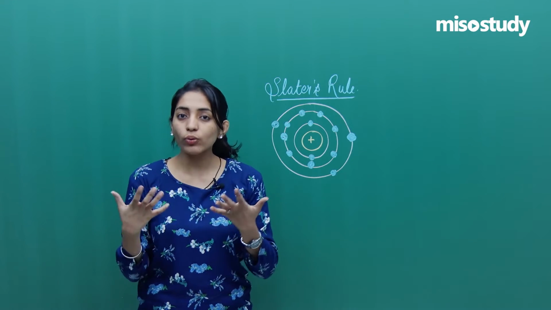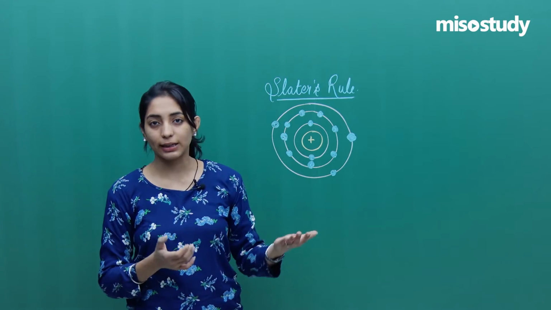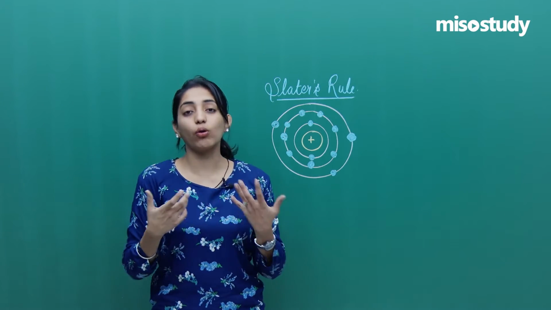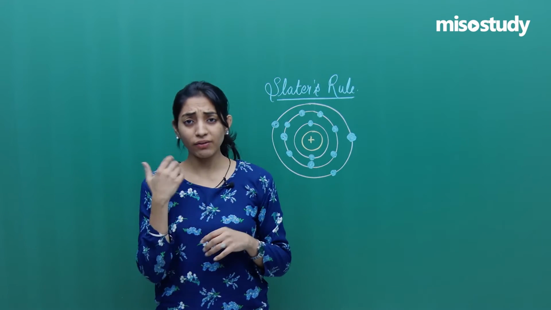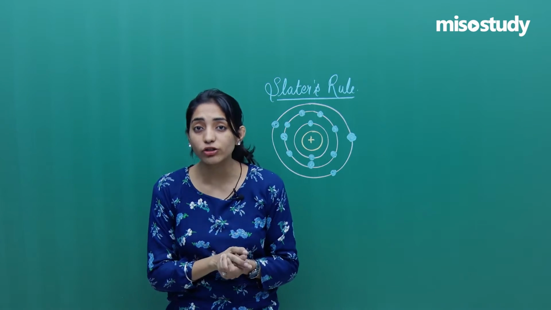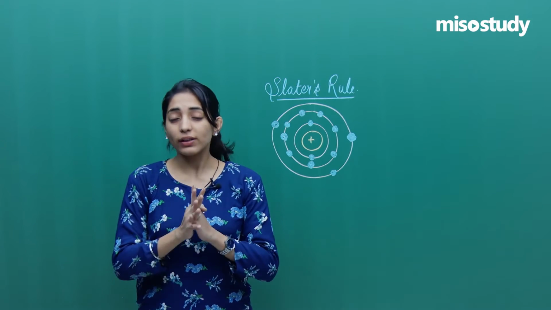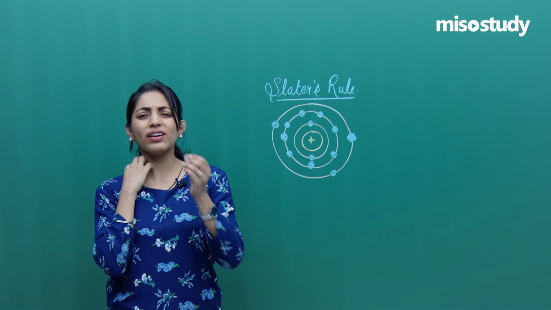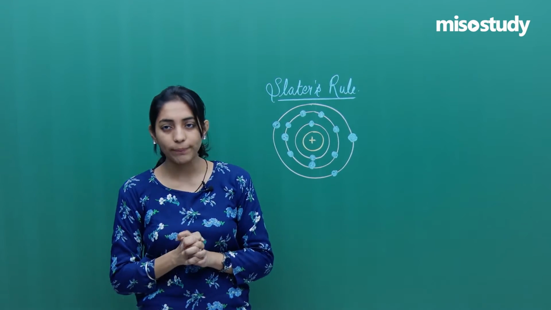If you want to remember them, that's good enough, but if you do not want to remember them, you can just keep them aside. But this is important so that you should not say, oh, I don't know why this is happening. So you must have an idea of whatever I'll be saying because of screening or shielding, so you should be quite confident, right? For that particular reason, today I'll be teaching you a very brief detail about the Slater's rule, okay?